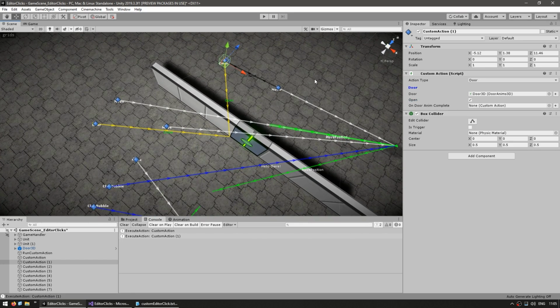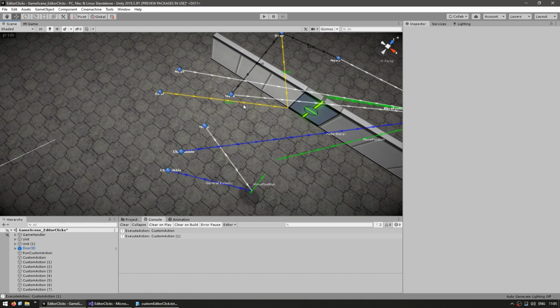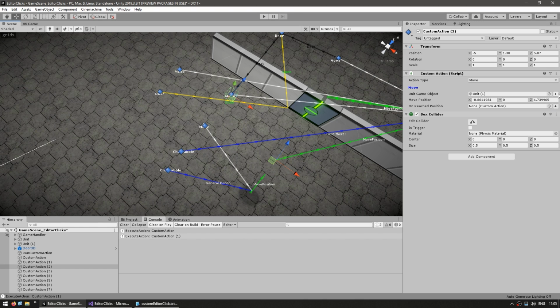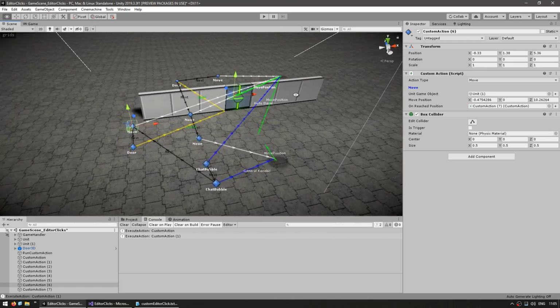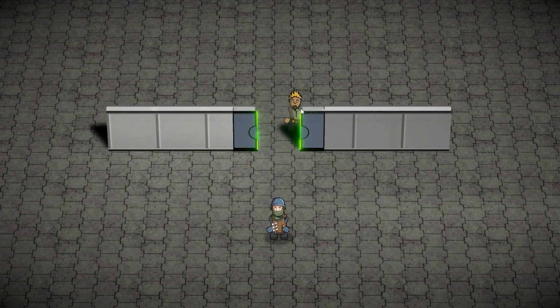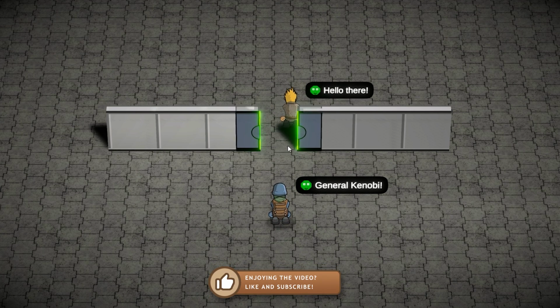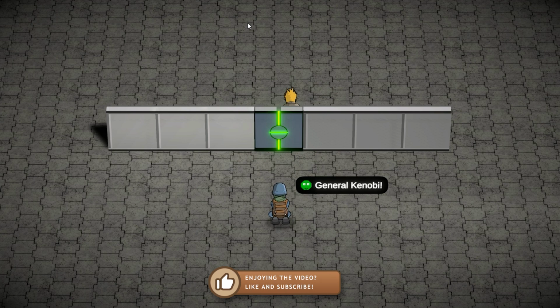So that one moves into this one. Now this one, when the door animation completes, goes into this one. So he moves there, then after moving, he moves the other one. So it goes into this one, then this one says the chat bubble, then this one, the other one. All right, so just like this. Let's test. All right, the unit goes in there, opens the door, now goes in there, now that one in there, now he says that message, now this one says this message, now that one goes in there, and yep, he closes the door. All right, awesome.